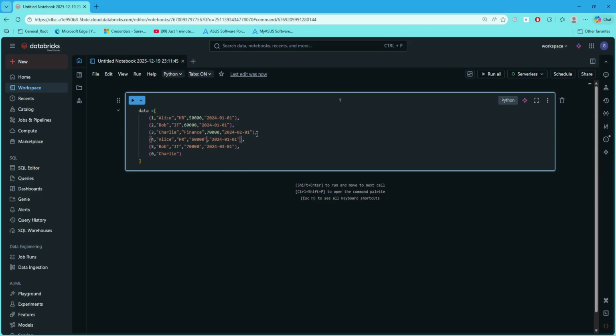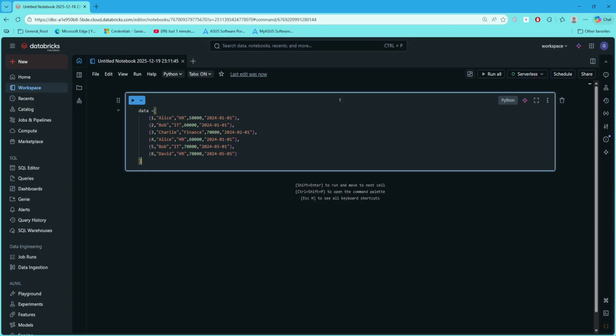Now, if you see this, I don't want this to be in strings. You see the color change, right? So that's why we should always try creating the dataset. We'll understand small things, how it reacts. Let's keep another name, like David, HR, 20,000, 2024-05-05.